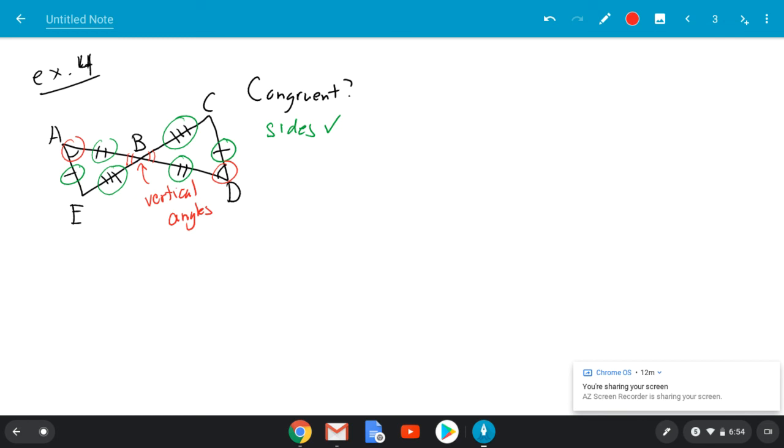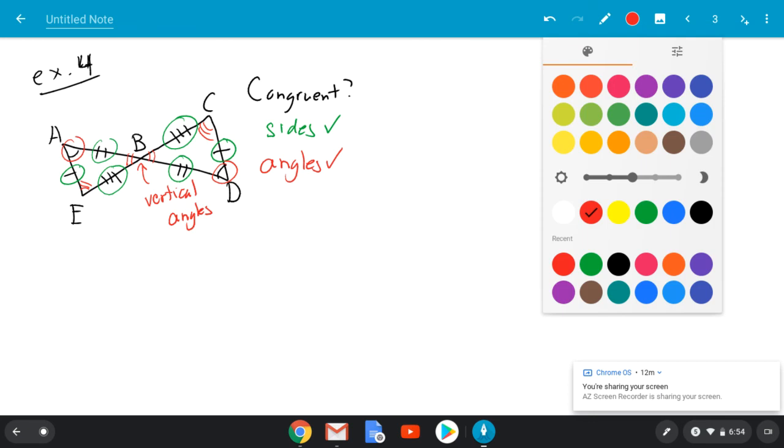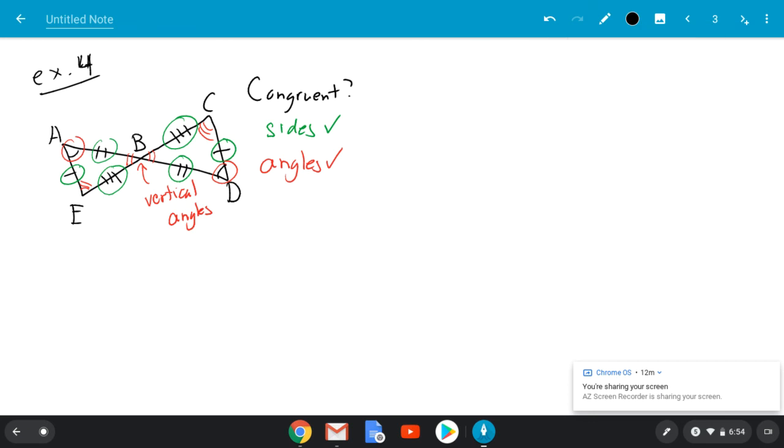Well, now all of a sudden I have those two angles congruent, and now I have two angles in each triangle congruent to one another, which then means by the third angle theorem, these two angles must also be congruent. So the angles also all checked here, so therefore the two triangles are congruent. So we could say something like triangle ABE is congruent to, and how would I have to name the other triangle? It would have to be DBC.